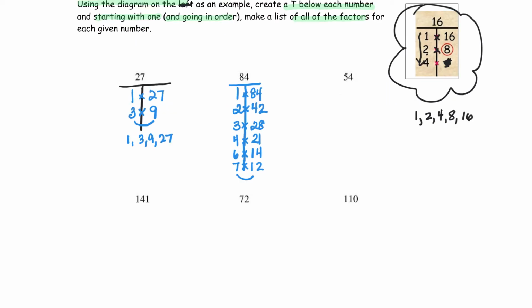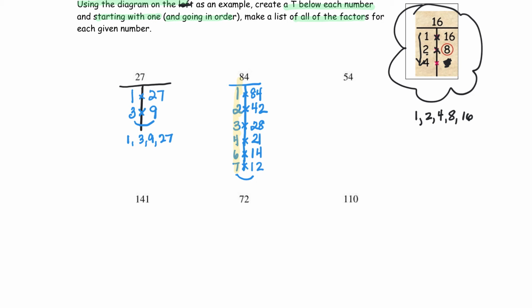And there you have the rest of the factors. So the factors for 84 are 1, 2, 3, 4, 6, 7, 12, 14, 21, 28, 42, 84. You don't really have to list them all down, but just make sure that your list is complete. And again, make sure you are going in order heading this way. Always start with 1 and then go down. If the number doesn't go in, you can just skip over it. But don't just start putting random numbers in. You have to go in order.